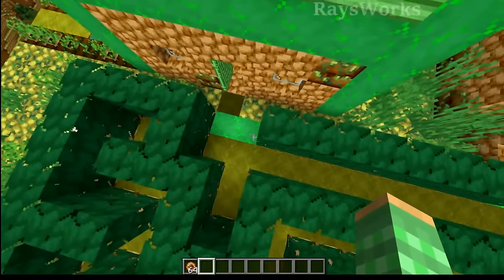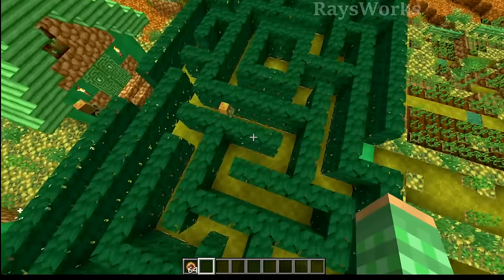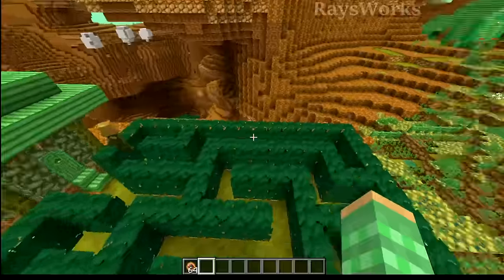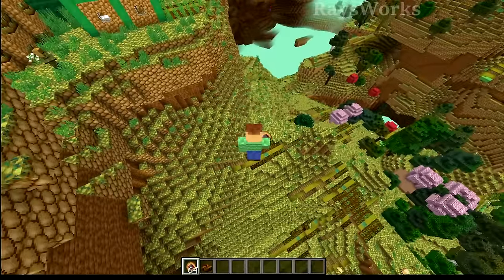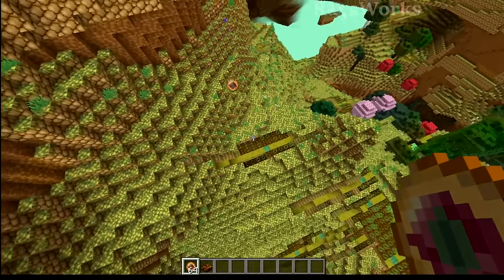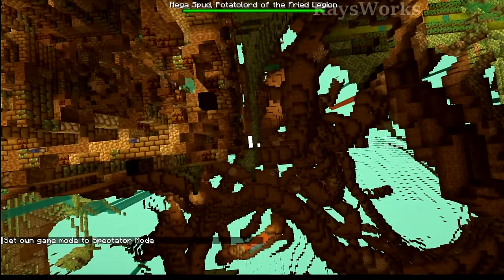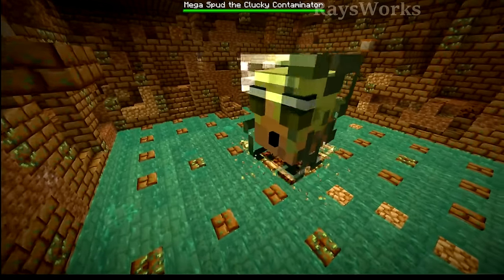I guess try to get from one house to the other just by going through the maze. Here you can see one of the villagers actually using the maze. This guy is just cheating by walking on top of it. They're using the potato spuds. It looks like it's sending me down here. Let's see what's underneath of this. Oh, okay. I got another one down here.